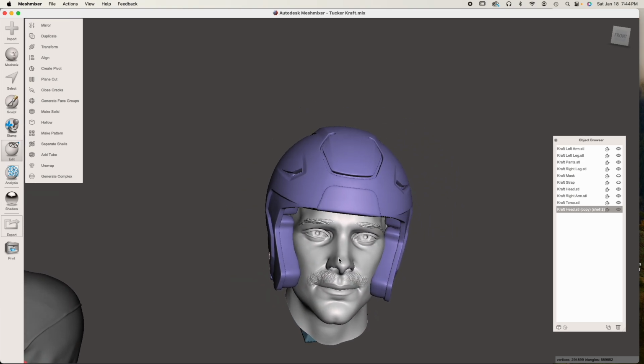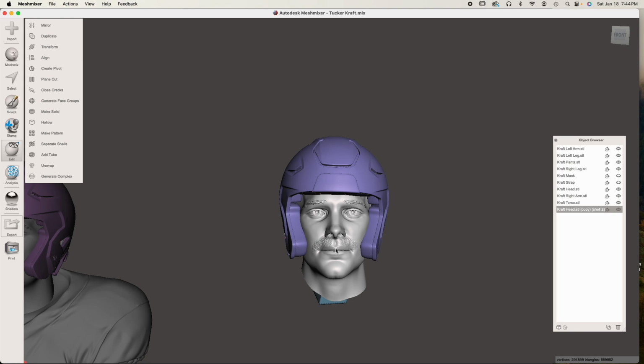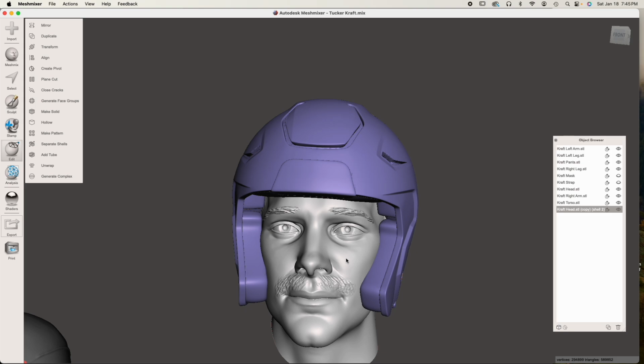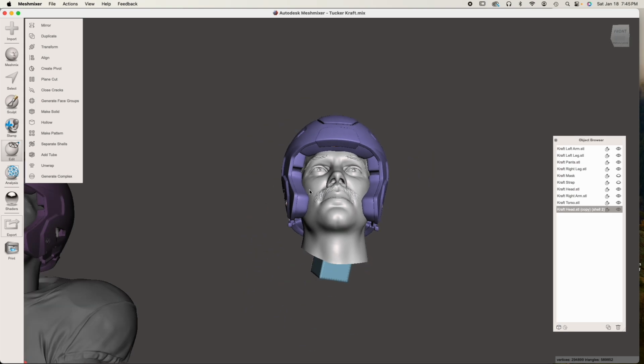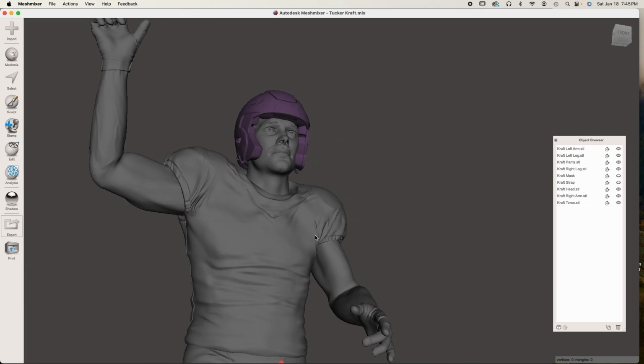Okay, so there's an instance of getting around the whole question of when to use combine, when not to use combine, and use Boolean union or not when you're considering hollowing. In this case, I'm using the combine method, but doing my hollowing in Meshmixer to make sure I don't run into issues. Then I can go ahead and export that out if I was going to use that. So, bonus tip for today's episode.